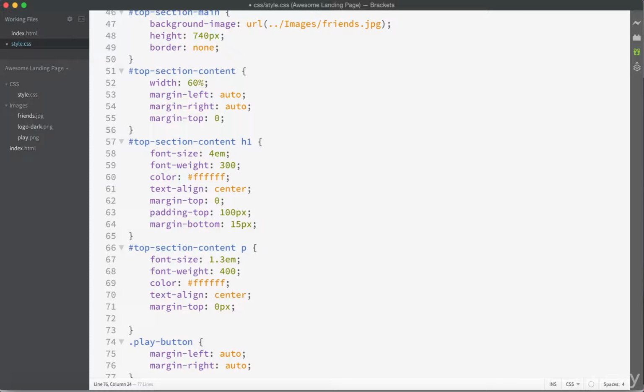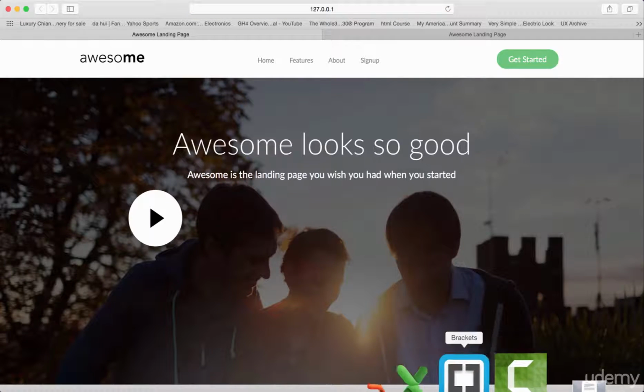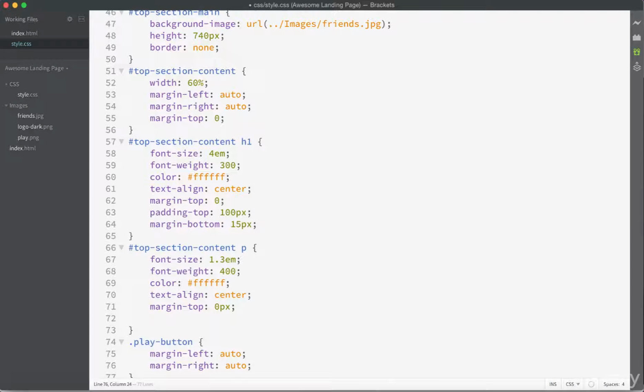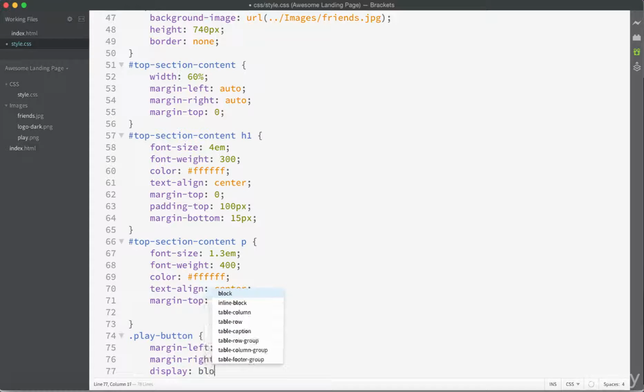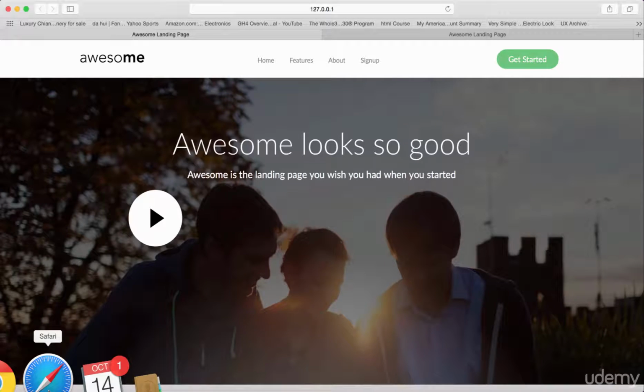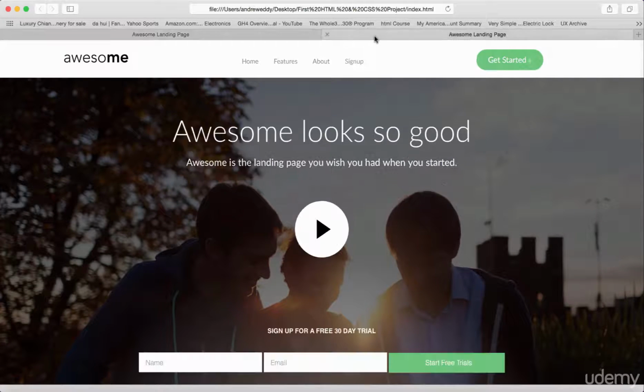Okay, let's just take a look here really quickly. Obviously that's not going to center it, but what we can do to center it, let's go ahead and display block. There we go, that ought to have done it. Okay, cool. So now we have this directly in the center, but we need a bit of space. We'll notice here that there's definitely some space in between all of this.